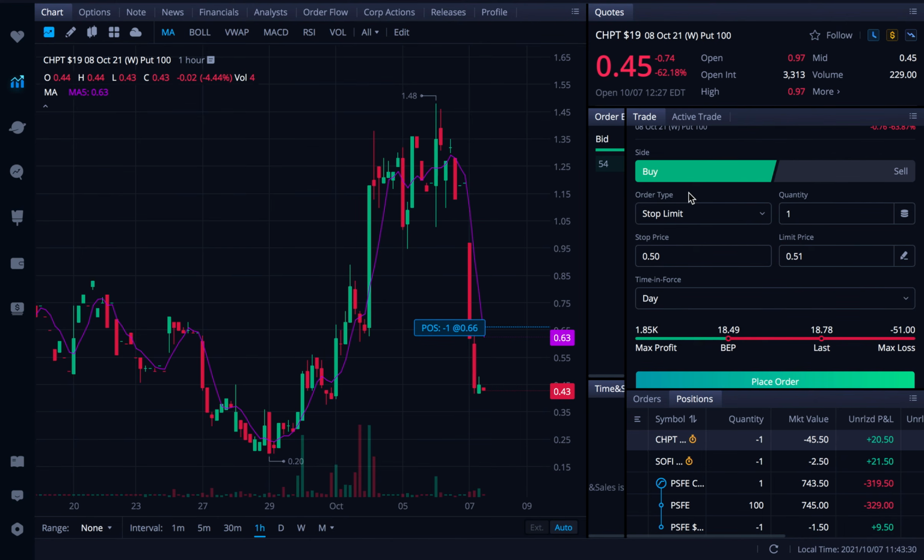So as you can see, these order types are very useful. Again, especially if you're a very busy individual and you don't have time to be looking at your options all day, or maybe you just have so many different options you can't focus on all of them at once. So anyways, that's how you use the 4 different order types on Webull for options.